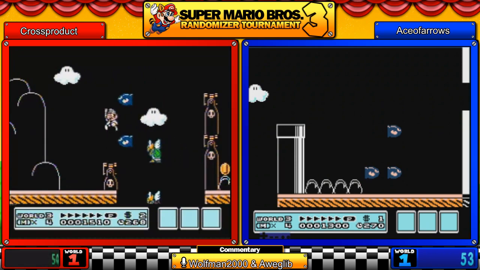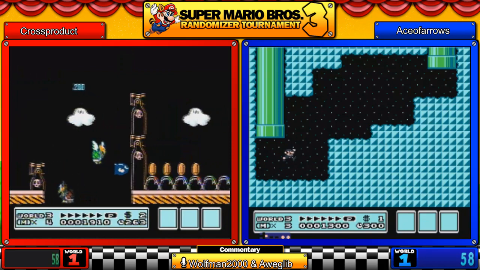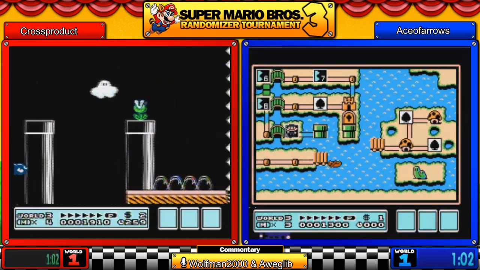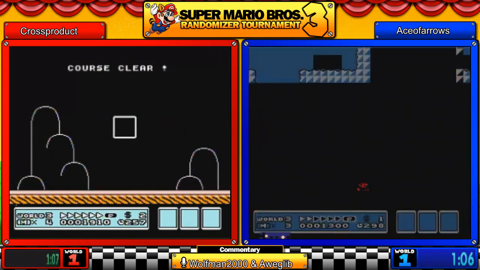But it looks like both of them... Oh, Ace takes a death from the tail end of that bullet bill. Yeah, and so Ace is going to try his luck at 3-9, while Crossproduct crosses the goal.